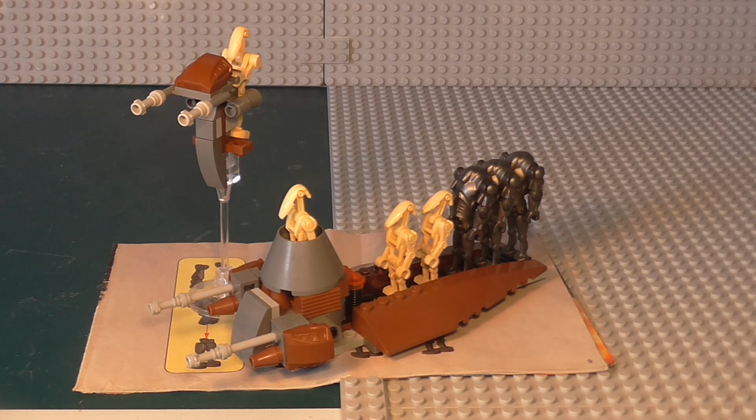Now, it does go for quite a lot if you want it in mint condition. But if you want to build up your droid army, I recommend just going on Bricklink or eBay and buying a bunch of battle droids separately, rather than buying a bunch of this battle pack. Yes, this battle pack was definitely a very good place to get a bunch of droids, but that was back when it was actually new. Now it just wouldn't be worth it if you want to just get it for the battle droids. But it's still a cool set to have, don't get me wrong. It's still pretty good.